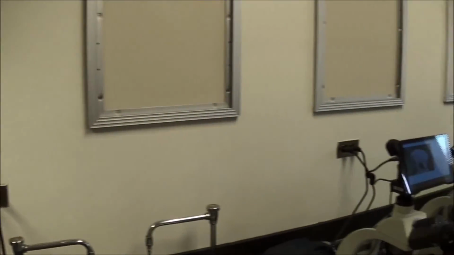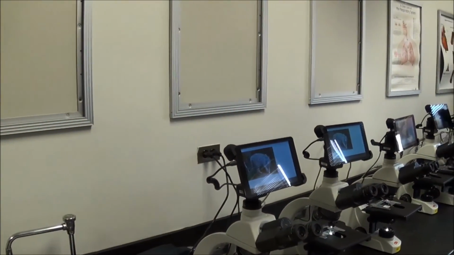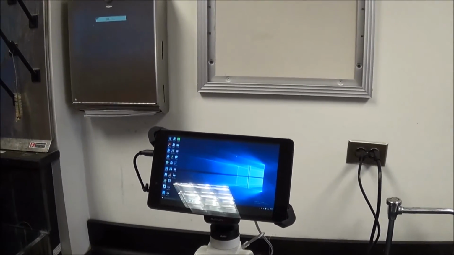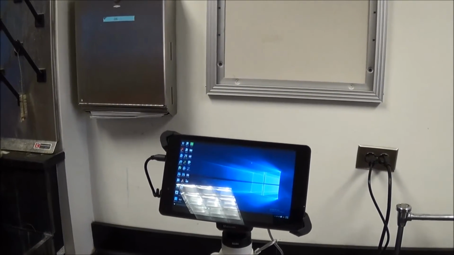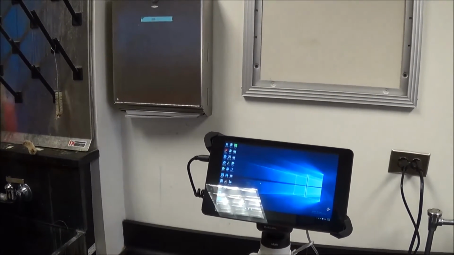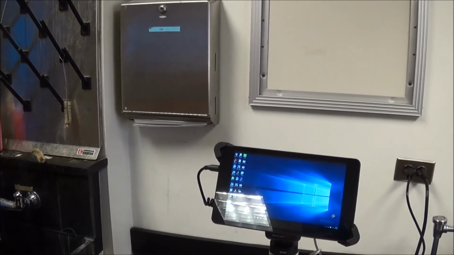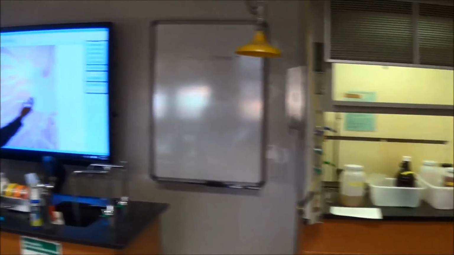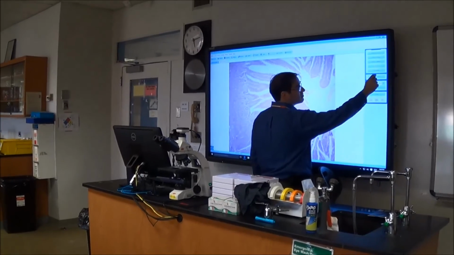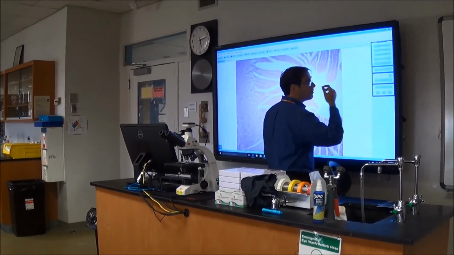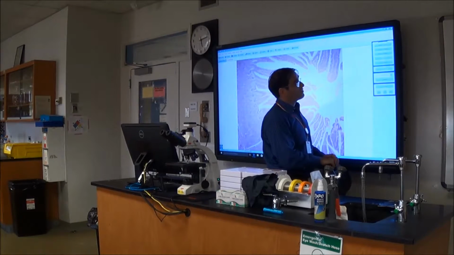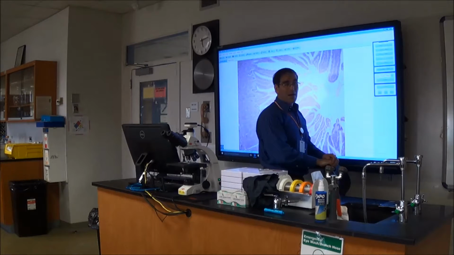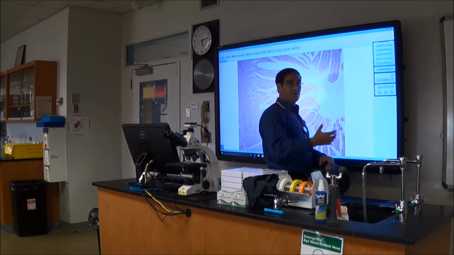As you can see, all the students now get to compare white tigers on their microscope. And if I shrink this down, there's my Windows desktop. So I can show them any pictures I have from, say, a Moodle site, from the internet. It will all appear on their tablets, and then the only thing is to get out of this, you would yet again go back to the program and cancel the demo. So there's a button right here that says now cancel demo. It's going to count down 5, 4, 3, 2, 1. And now all the microscopes go back to just showing what's coming from their cameras.